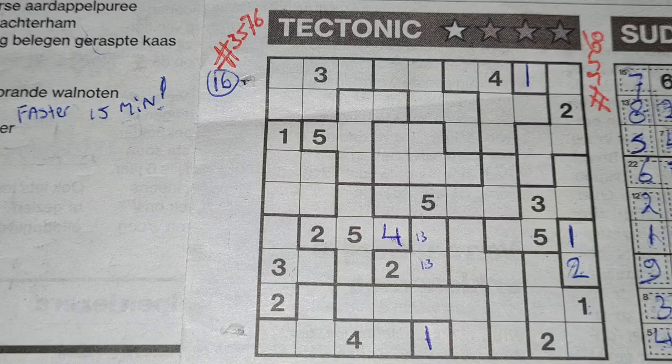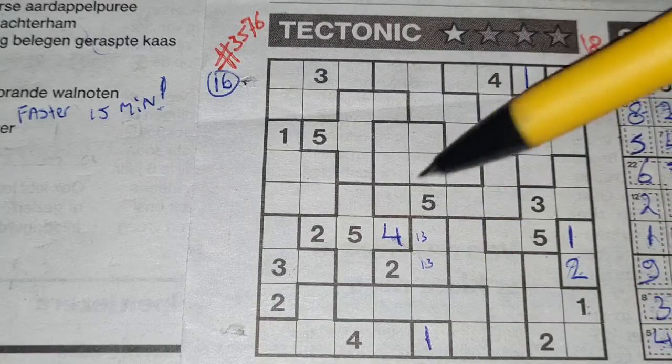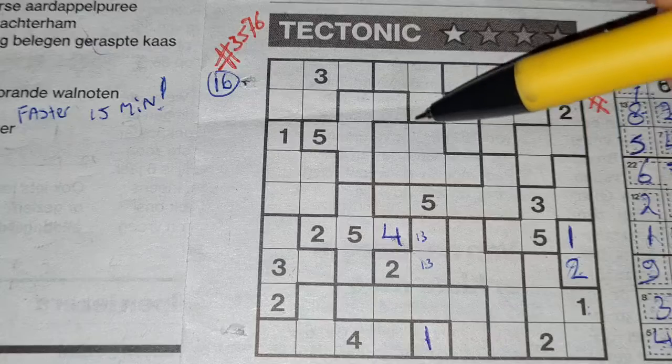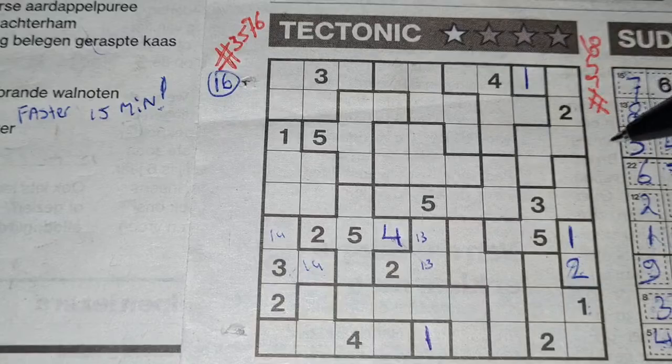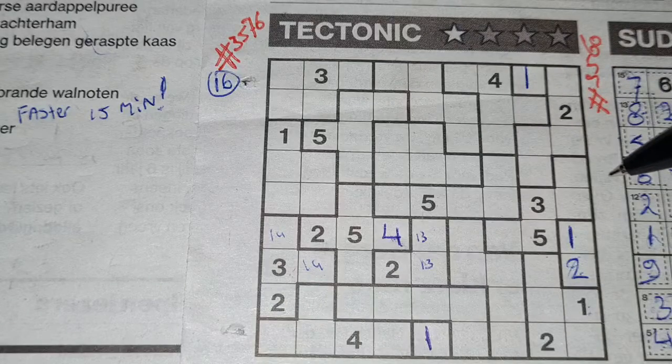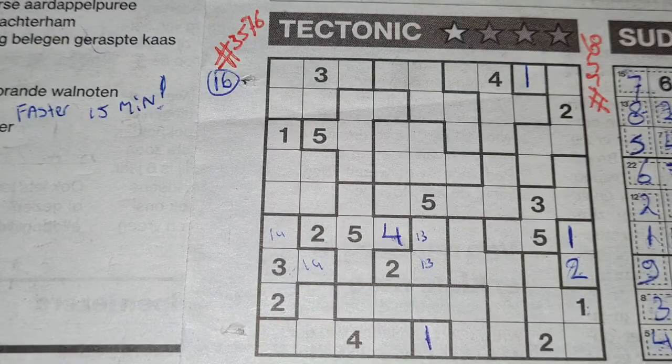Quadra boxes then. I see here a quadra box. It contains the 1, the 2, the 3 and the 4. Well, the 2 and the 3 are already filled in, so two numbers left, the 1 and the 4, but I do not know in which order. Alright. Only one quadra box. Okay. Then, the following strategy is to recognize some shapes. Some shapes, figures, constructions, or structures, whatever you name it.